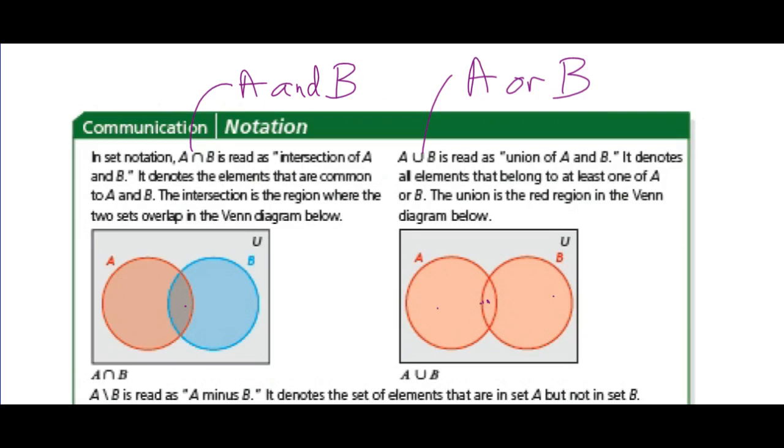Okay, so when we use the word or, it's the inclusive meaning of or. Right, it means it could be one thing or the other thing or both. So if I say I have a nickel or a quarter in my pocket, that statement is true as long as I have one of those or both of them. Okay, so inclusive meaning of the word or.